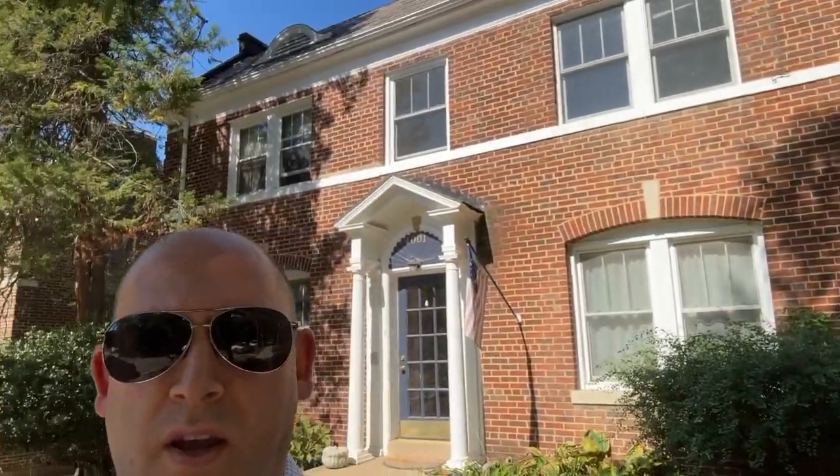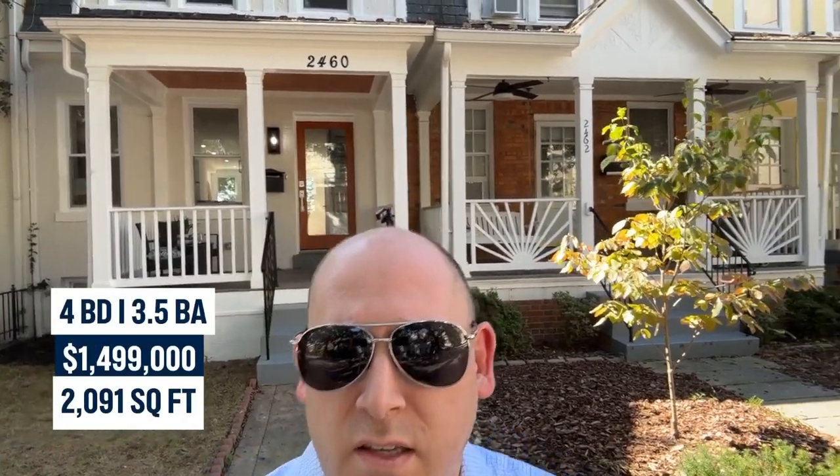These are a sign of this neighborhood as well — new builds replacing older inventory. We are at the last property, currently listed at $1.5 million. It's a Bourbon-style row home with three-and-a-half bathrooms, redone top to bottom. There's no parking out front; you have to park in the back. This one's been on the market for a couple of months — it was listed at $1.55 million, so they did have a reduction. That's pretty common right now for properties at the top of the market. It's a bit slower, and you're going to see some reductions. You're off Tunlaw, a block away from Wisconsin, so you're in the middle of everything. It's a bit quieter once you get deeper into the neighborhood, though.